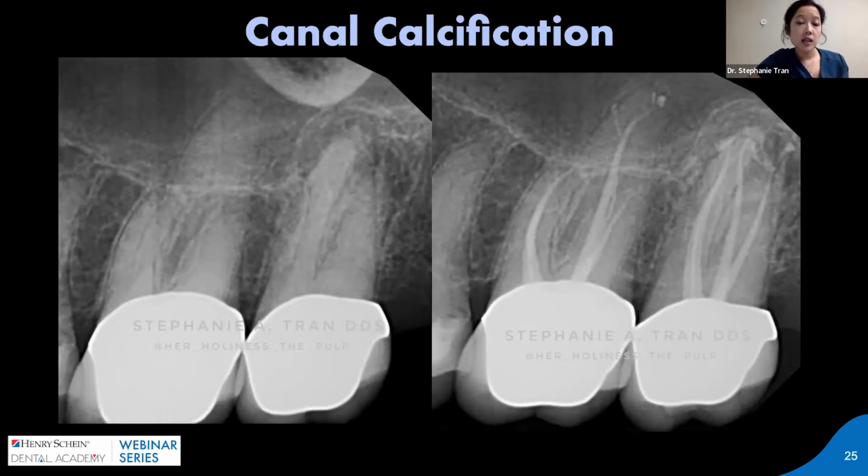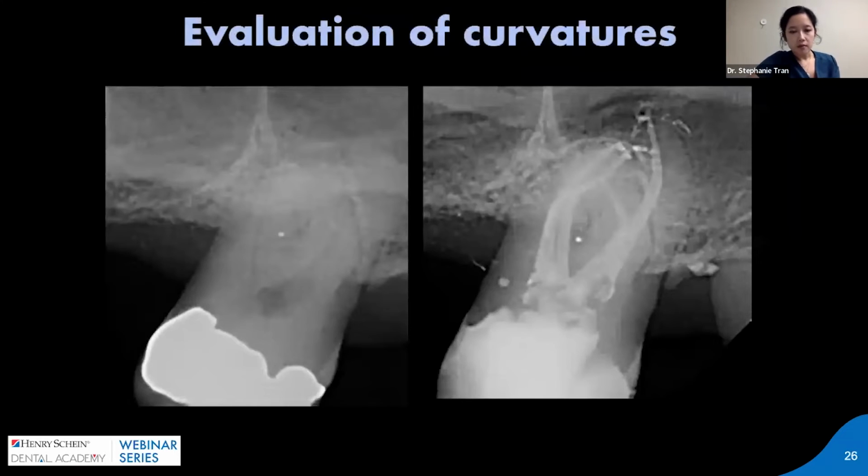So all these are things that we're looking for in the canals themselves, the quality of the canal itself. So for example, we can see, yes, this was a very calcified case with quite a few curvatures. Additionally, when we're looking at the curvatures, we're going to be looking for where that curvature starts and where it ends. So the more severe angle of a curvature right at the orifice level tells us that there's going to be a very severe curve, and you'll have to get into it with the file before it gets into the rest of the canal.